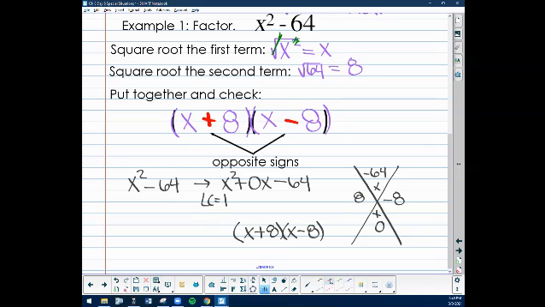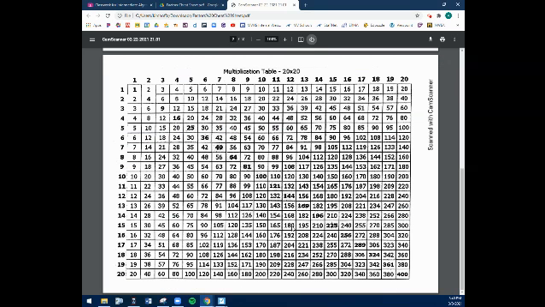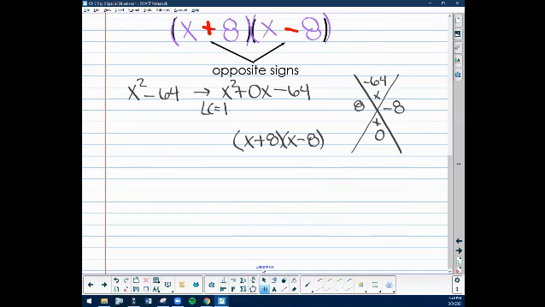Okay, so you might be wondering, well, why can't I do that all the time? Well, perfect squares get pretty large pretty fast. If you look on this sheet, right, we've got 100, 121, 144, 169, 196. Those get pretty high pretty fast. So if Delta Math gives you a problem that's a difference of squares, it could look like this: 121x squared minus 81. Right? Those are both perfect squares.